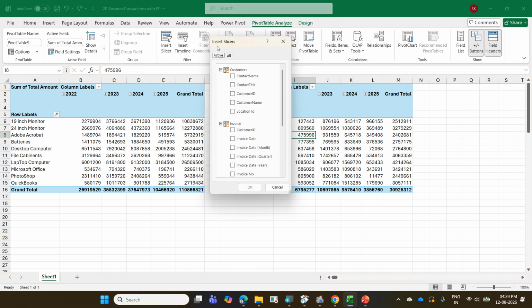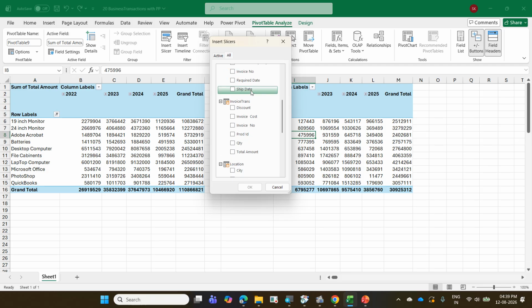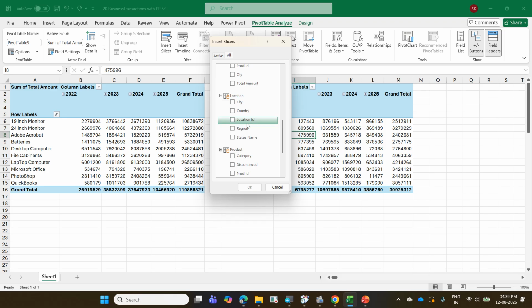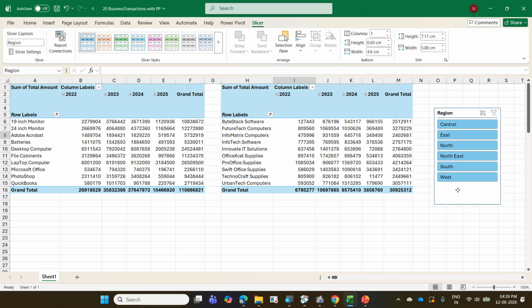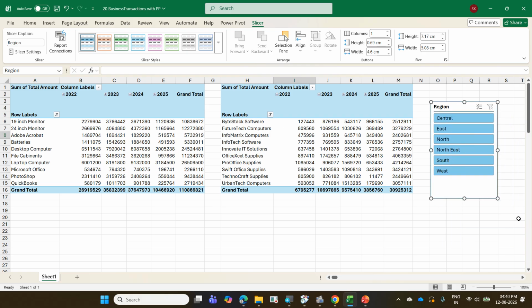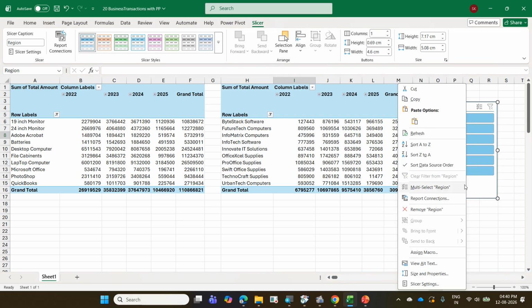How can I connect it now? Right click on the slicer and go to Report Connection. Select both. This we learned yesterday. Report connection with multiple tables. But yesterday we created a report based on one table. Today we have created a report on 5 tables, all coming from different places.